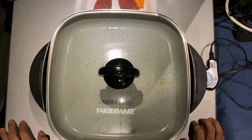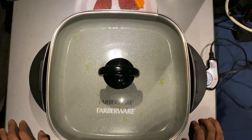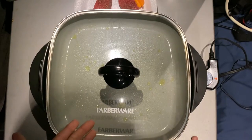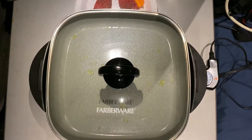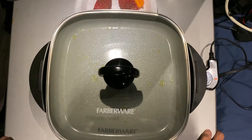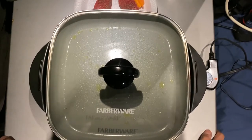We're waiting for the pan to heat up here. It's an electric ceramic-coated electric skillet that I got from Walmart for 20 bucks - it's a Farberware, so they make pretty good stuff. This is my first time trying it out, so we'll see how it goes. I do like this keto blend extra virgin olive oil and avocado oil spray that I use - I like to use butter and stuff like that too, it doesn't really matter how you want to do it.